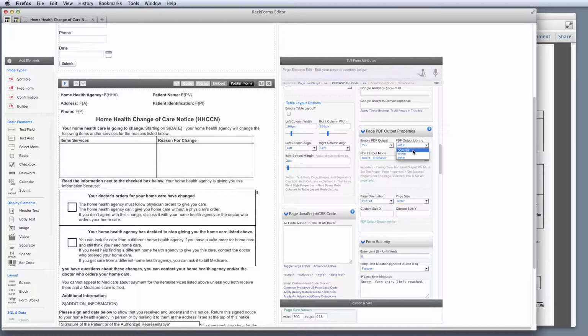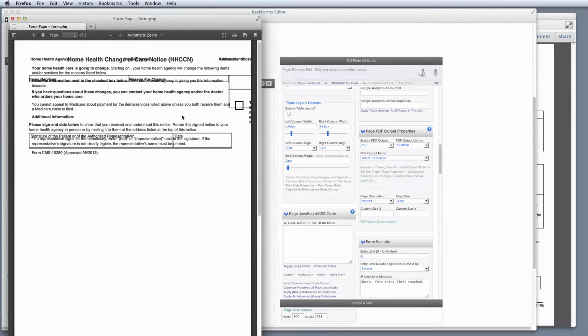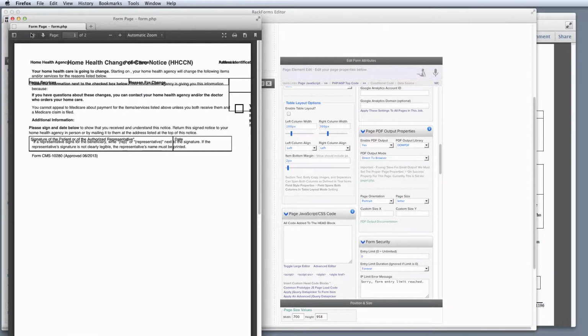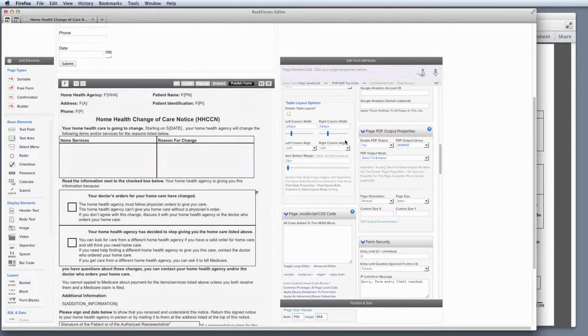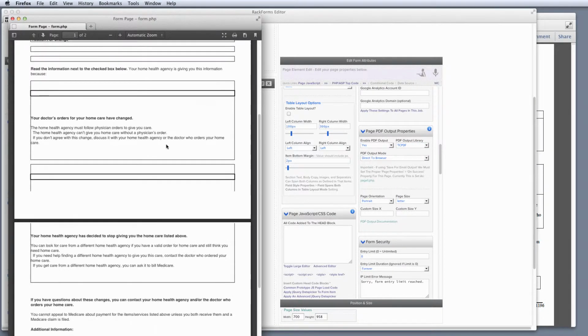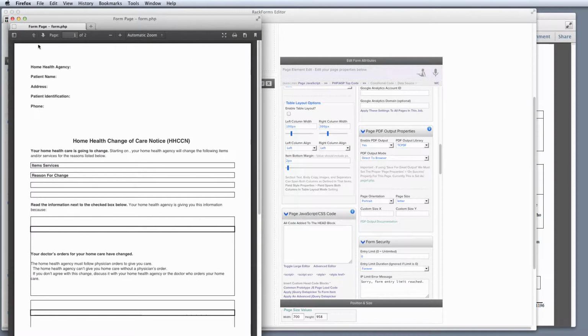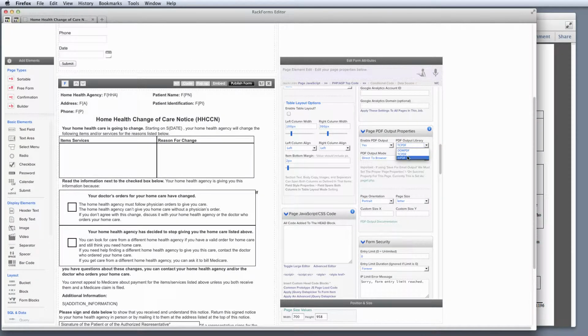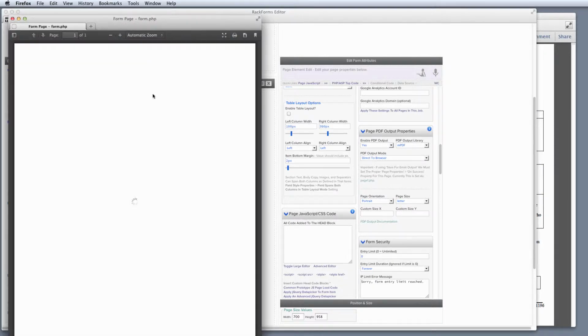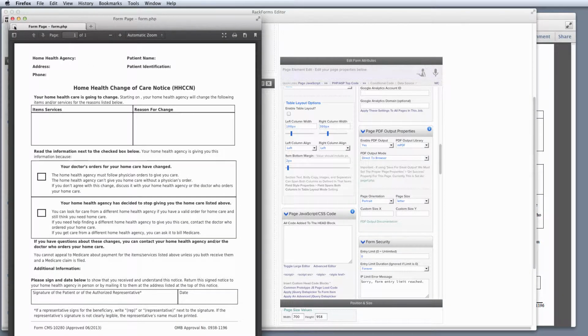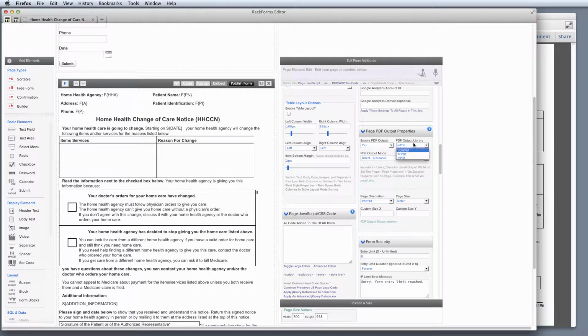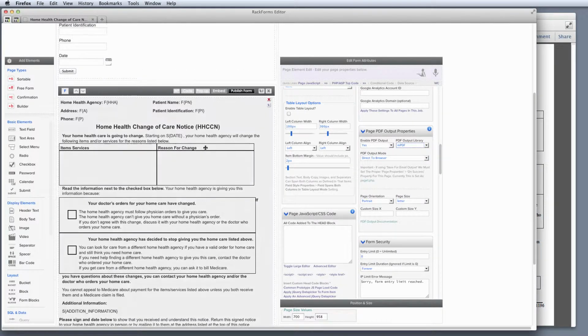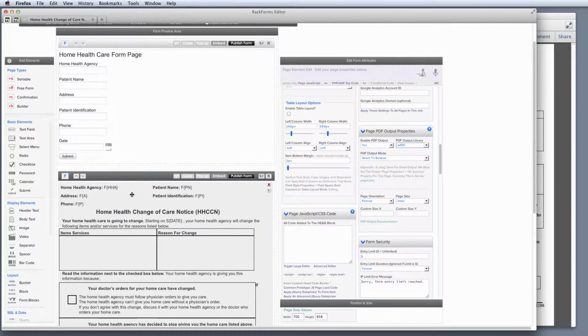As you can see here, each one of these PDF libraries behaves slightly differently. So if I use DOMPDF, you can see here that the output is essentially really bad. It's reminiscent of what Acrobat did before. If I switch it over to TCPDF, the output's a little bit better, but as you can see, it didn't respect any of our float options. However, if I use mPDF, you can see here that our output is really, really good. So that's the first real big hint: make sure that we experiment with our different PDF libraries. Of course, we also have the ability to dynamically populate areas in this PDF.